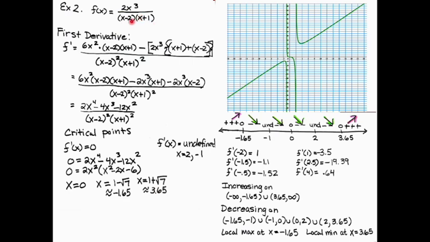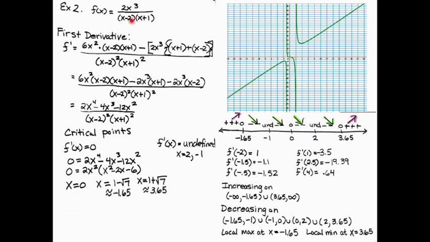Now, because the bottom is a product, we have to use the product rule when we take the derivative of the bottom. So that is this right here. I put it in braces so that you can see the difference between the brackets, the braces, and the parentheses. Using the product rule, here's my derivative.